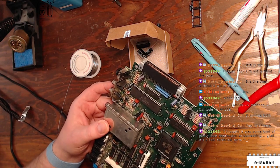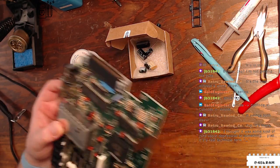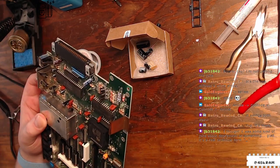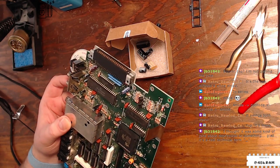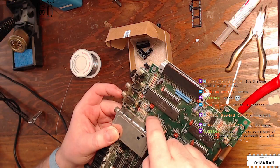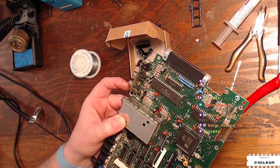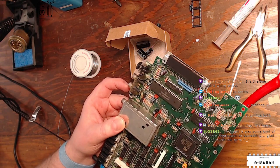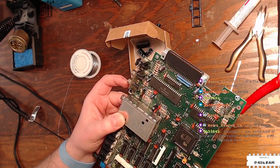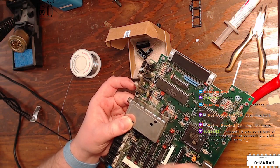Bipolar. All right. 10 mic 67. I'm glad I didn't accidentally install that in the wrong place. Although I probably would have noticed, because you can see it's physically much larger than these other 10 mic 25s, and it's because there's two of them in the package. All right. Where's our last 10 mic 25? C24. Where are you? You're up here.